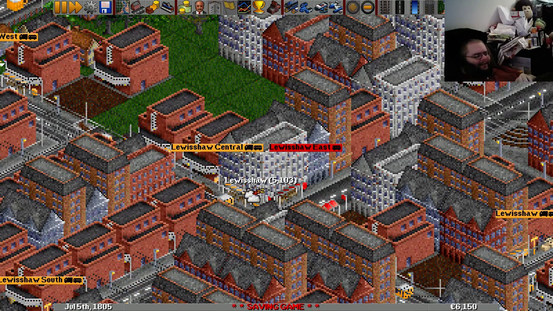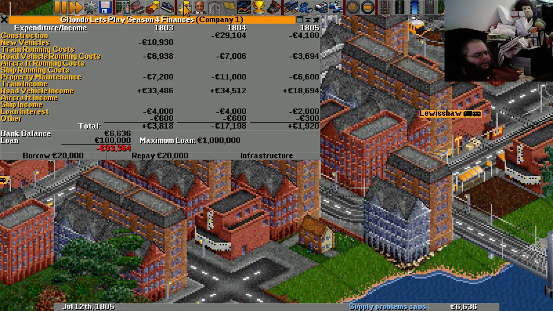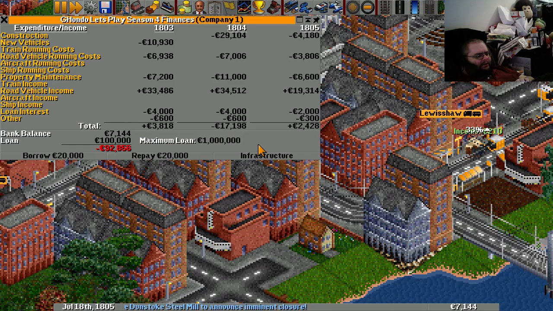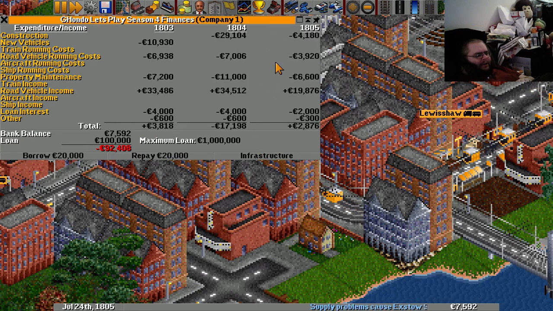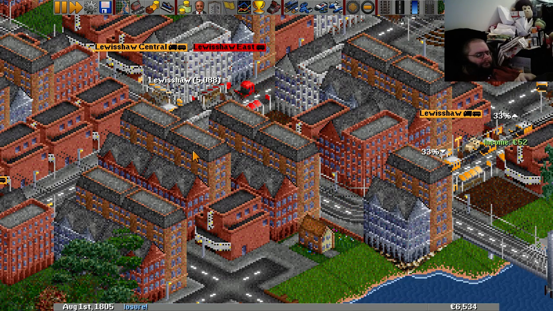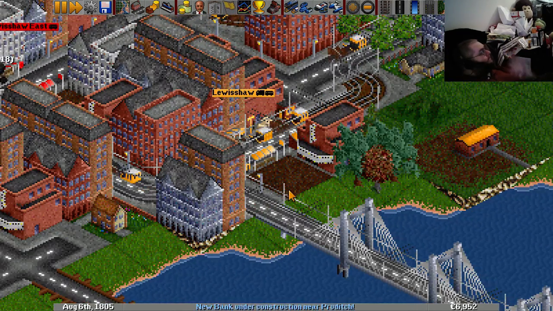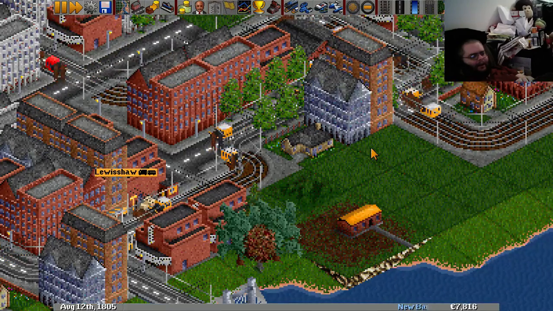Okie dokie. We'll go with that, I guess. In the meantime, we're still not quite ready to pay down because I spent too much on construction. That's okay. That's okay. Not a problem.